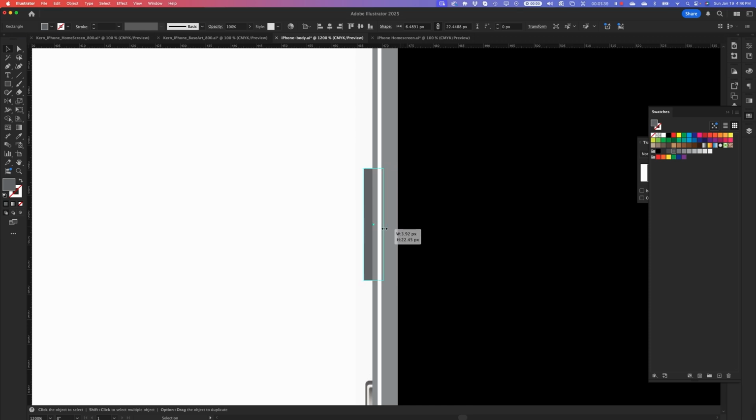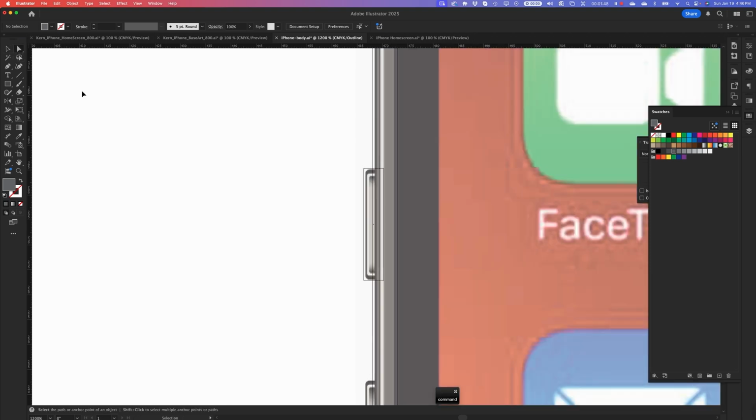I don't need that much. And then the corners of them, Command Y, yeah, corners of them are rounded. So back in the outline mode here real quick. And I made them a little bit big. I'm just kind of afraid they'll be too small. So let's round the corners of that over just a little bit.